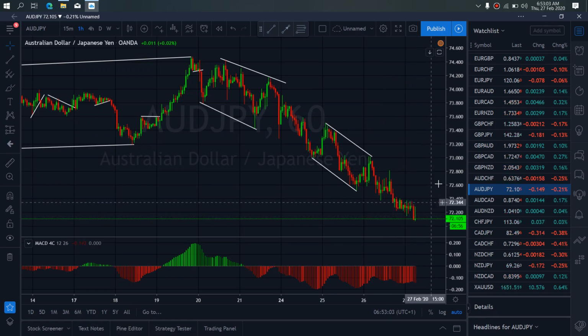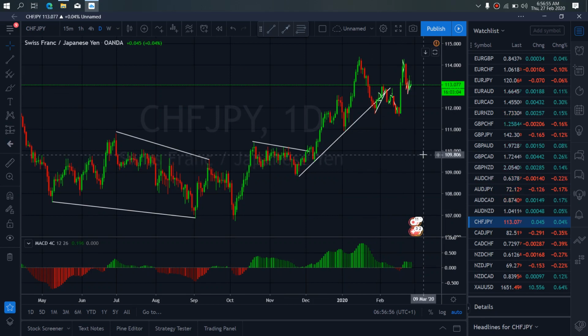Any reversal that is still coming, watch out for it. On Swiss yen for today, Swiss yen is presently in this sideways correction here. So we want to watch them. Once they are through with this sideways, they give us more drops to the downside.